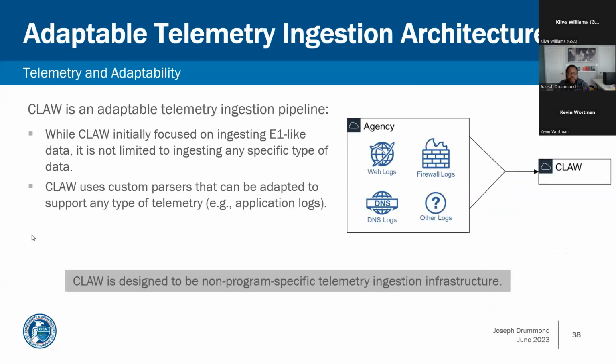And so this slide provides a very high-level overview of what CLAW is. Like I spoke about earlier, we didn't want to just create an architecture to collect one thing. We wanted to create an architecture that we could deploy as infrastructure as code that could collect a very large variation in log types, understanding that our understanding of the cyber operational environment is what is guiding CISA to select what data to collect, right?